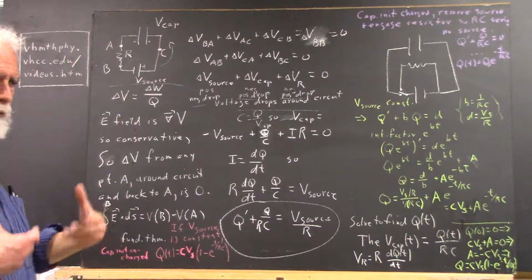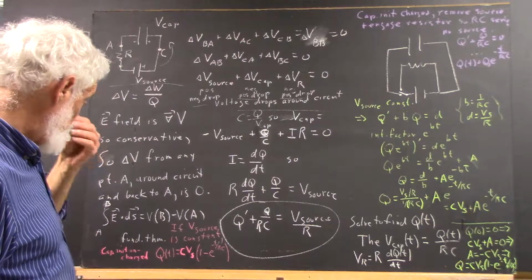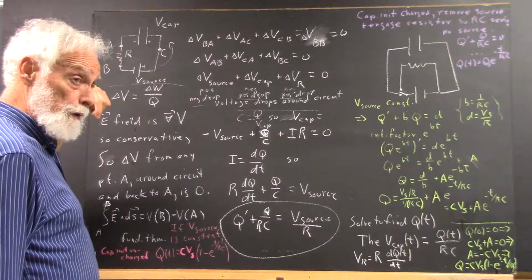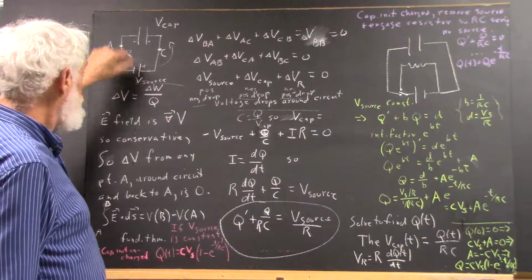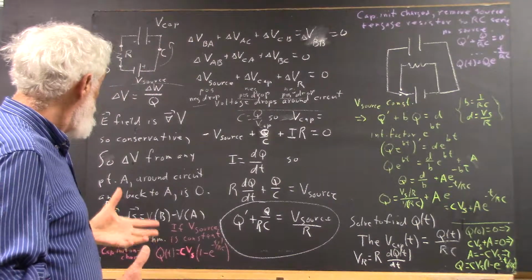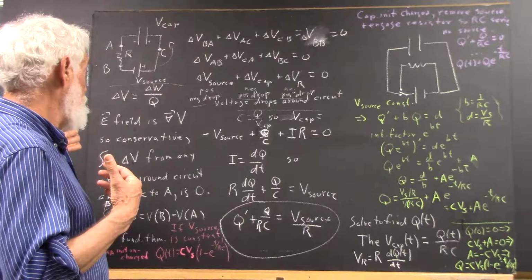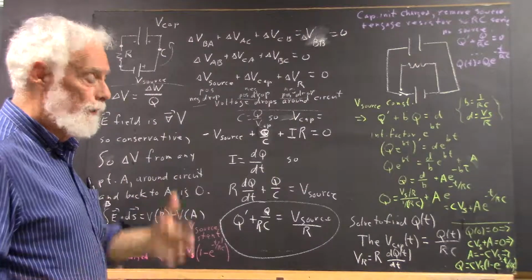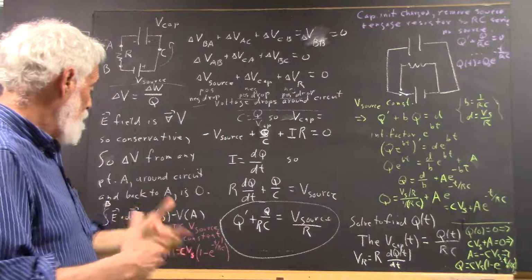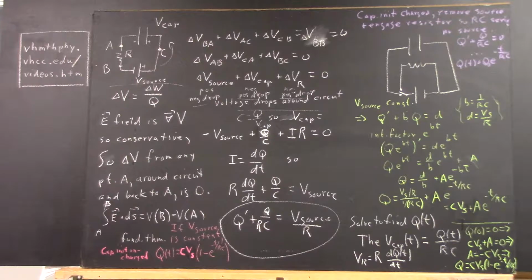And it makes even more sense if you understand exponential functions. You understand that the rate at which charge will flow here is equal to the difference between the source voltage and the capacitor voltage. So the rate of charge flow, being proportional to the difference, will exponentially approach the source voltage. And I actually need to write things out to make that clear.